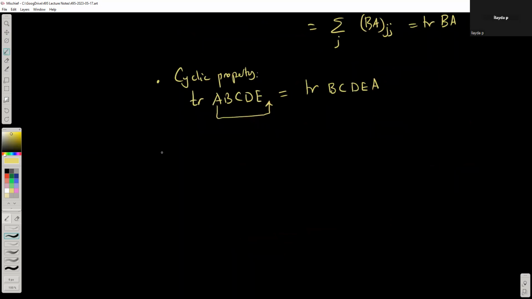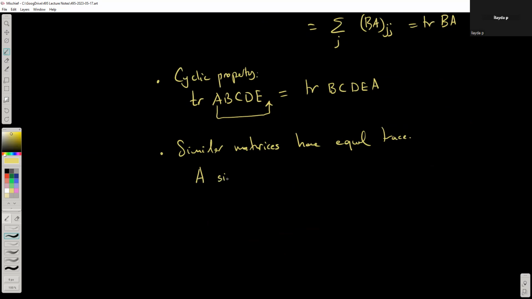Okay. Another property is that similar matrices have equal traces. Just remember this.